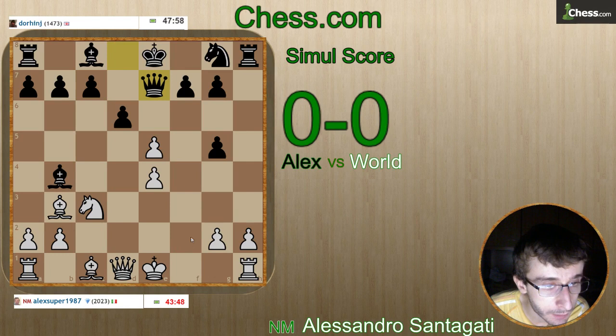I play a3, yeah. Okay, queen e7. And now probably simply castle or knight d5. No, knight d5 is impossible. The knight is pinned, so okay, I play castle.